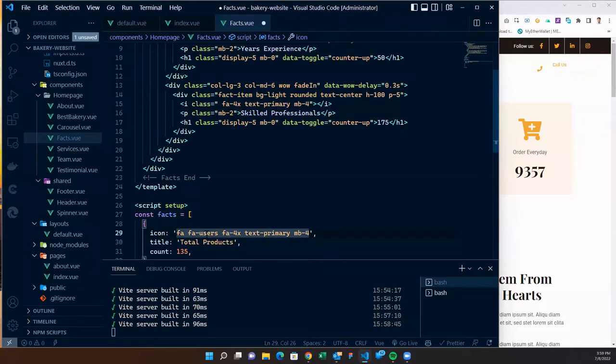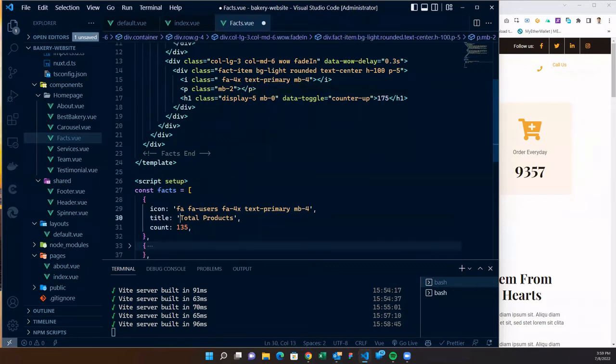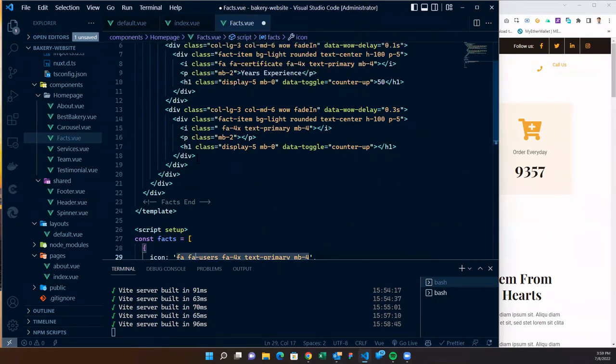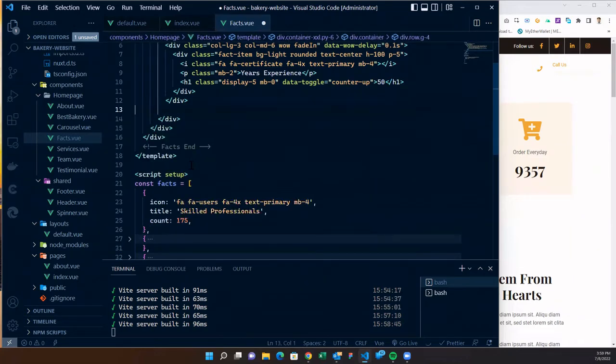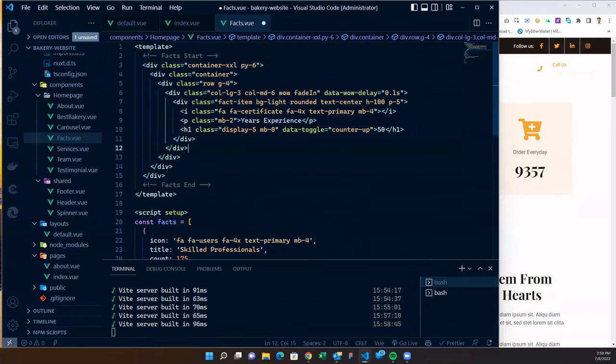Other things are common. FA4X, text primary, MB4 are common. So you don't have to copy everything. You can do like this, and then do like this, and then we can do like this. So this div, you can get rid of this div as well. So you see how small your component now got.